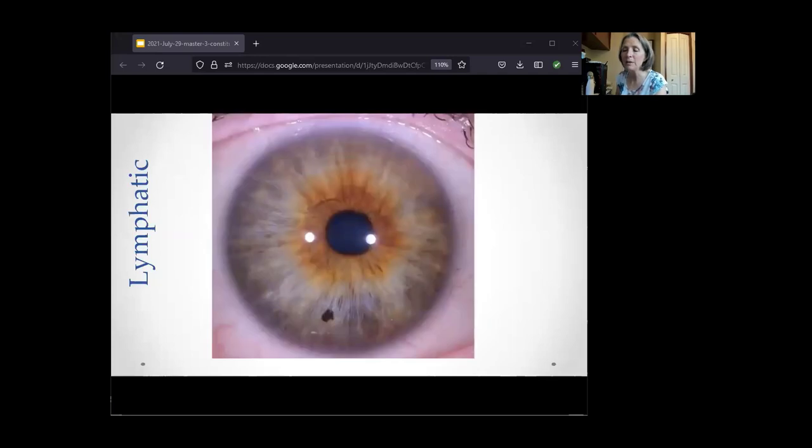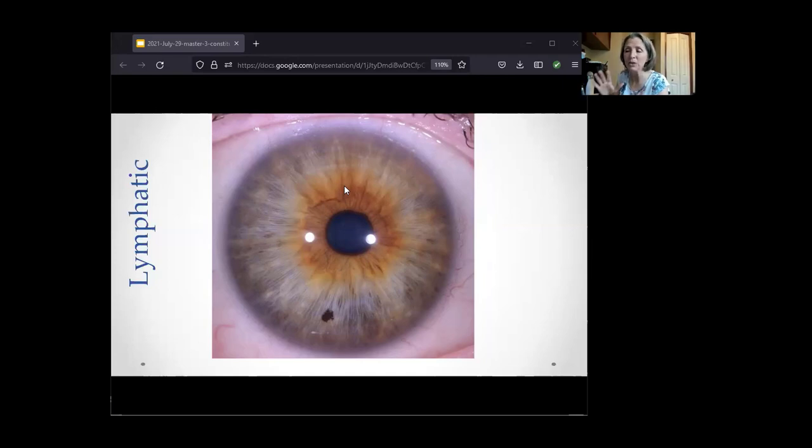Here is another lymphatic eye. Notice how different this one is from the first one we looked at. As we look at this, we've got a blue-gray background, but here again, we've got a very different color towards the center of the eye. These colors that we see give us much more information about the person. The color itself tells us which organ in the body wants to be out of balance, and the placement of the color tells us which other organs are likely to suffer because of that imbalance.